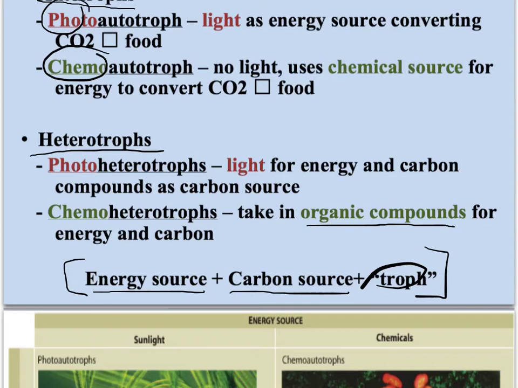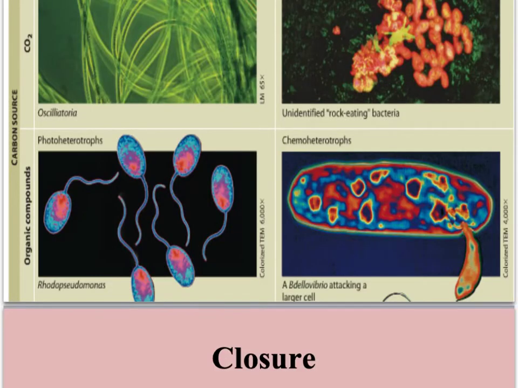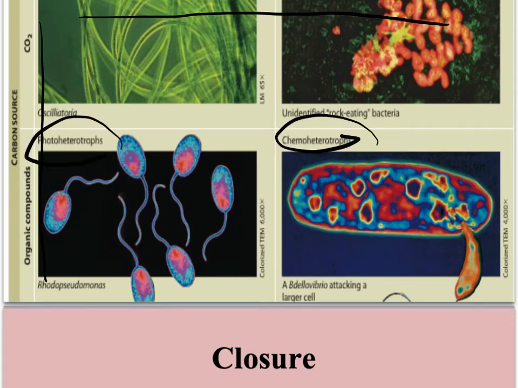I have a really neat slide next, but it looks cut off a lot of it. So I'll give you what page this is in the book, and it has the energy sources along the top, and then the carbon sources along the side, and however you match those up, it'll tell you chemoheterotroph, photoheterotroph, photoautotroph, chemoautotroph, and it'll kind of explain what those are.